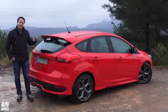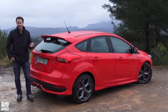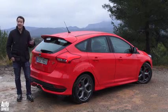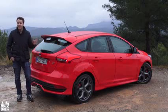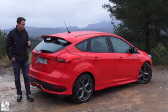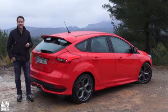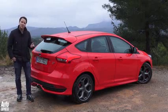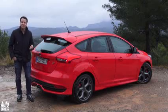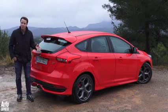So, is this diesel more fun to drive than the petrol? No. It doesn't accelerate as hard, it doesn't sound as hard, it doesn't rev as hard, but it's got other things going for it, namely fuel economy, the way it looks, and the flexibility or the in-gear acceleration. And then there's the price. It starts from just £22,195, which is exactly the same as the petrol model.